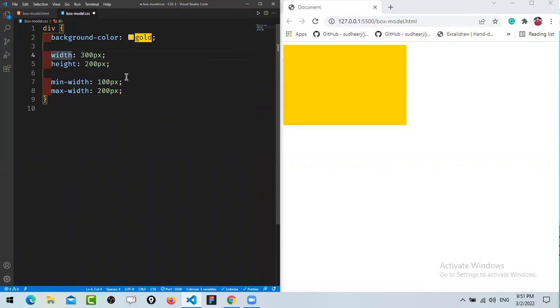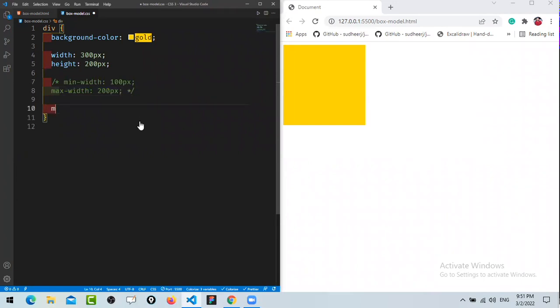That will not work, because here we are restricting that for this particular element, maximum width should be 200 only. Got it? Min and max is clear, everyone? Yes, sir. Okay, fine.